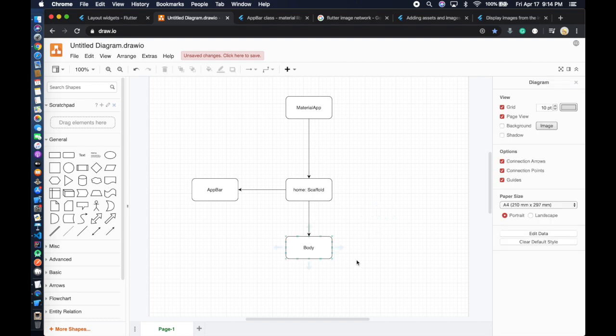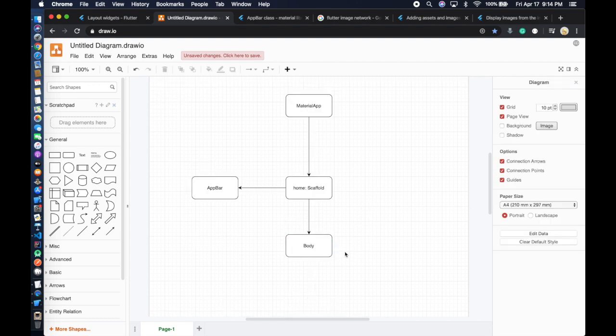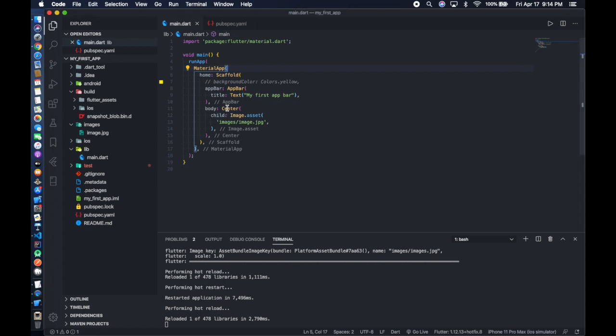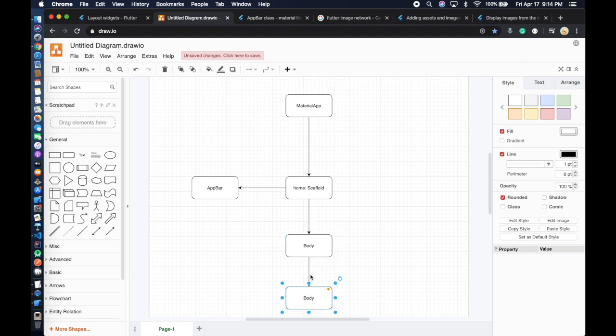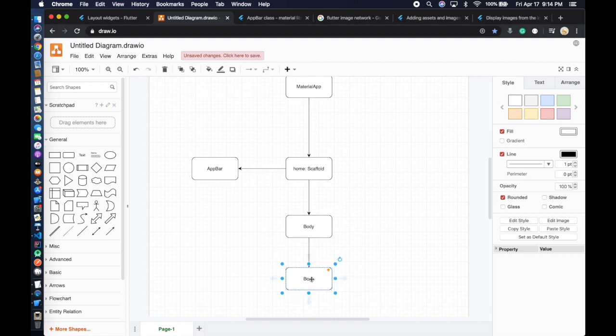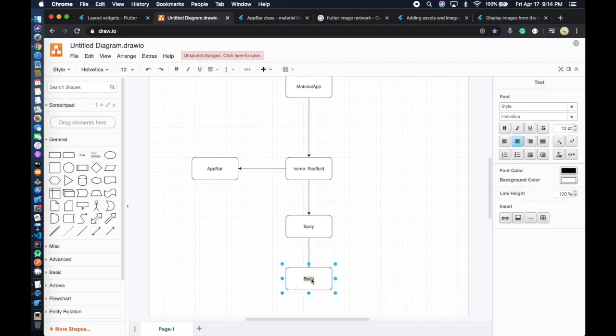And then we have body. So inside our body we contain a center. That center has a child, which is an image. So inside the body we contain image.